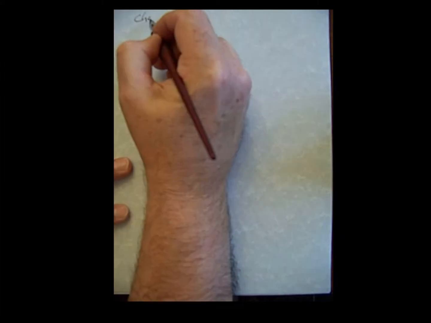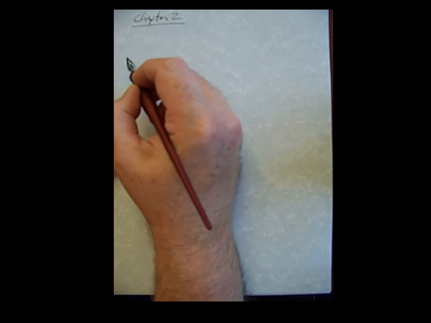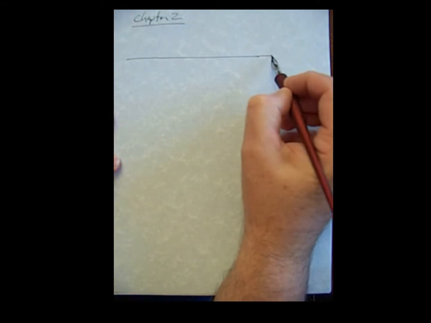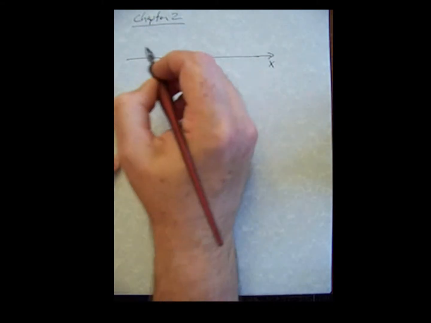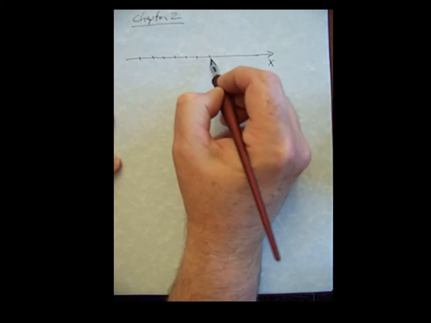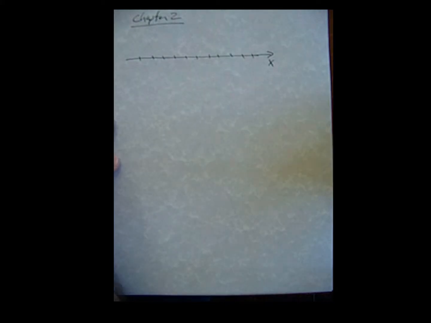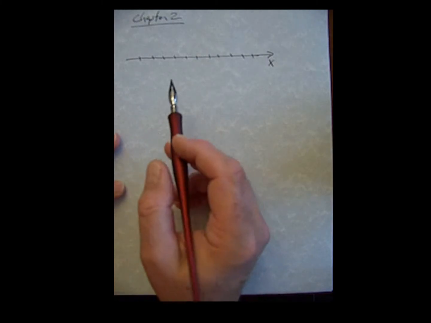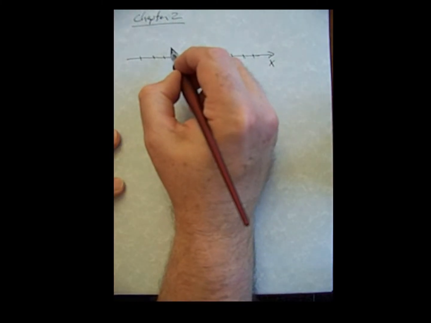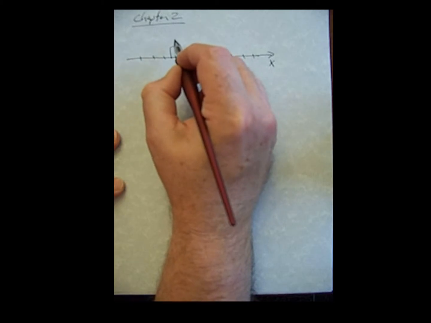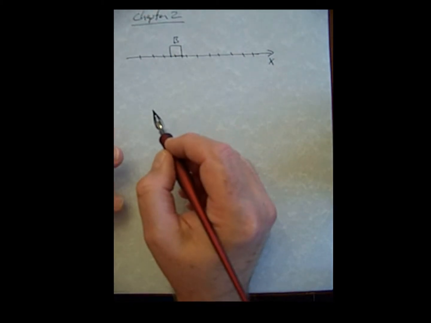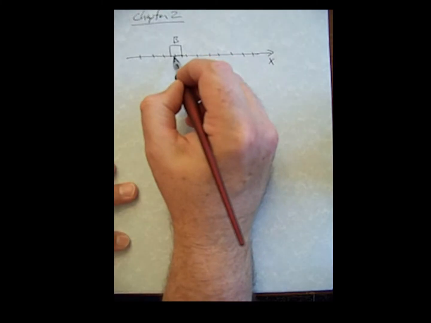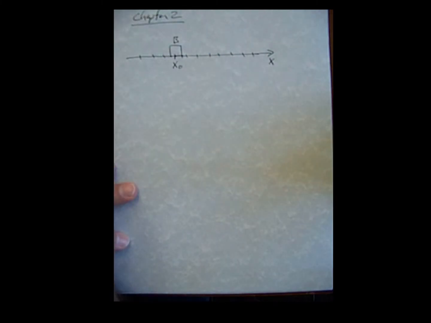Okay, so far in our little universe, we've been looking at position, and if you recall, we have our friend, the x-axis, with some arbitrary but uniformly spaced units on it. And we have our body B, which is sitting somewhere on our x-axis. And we'll call that place where it's sitting x0.